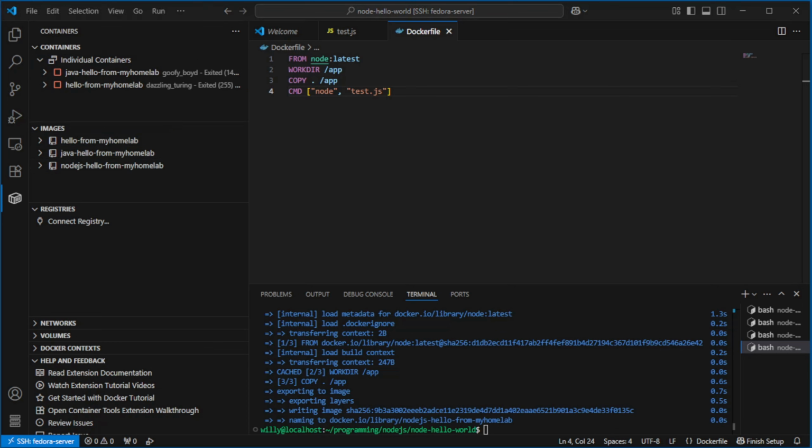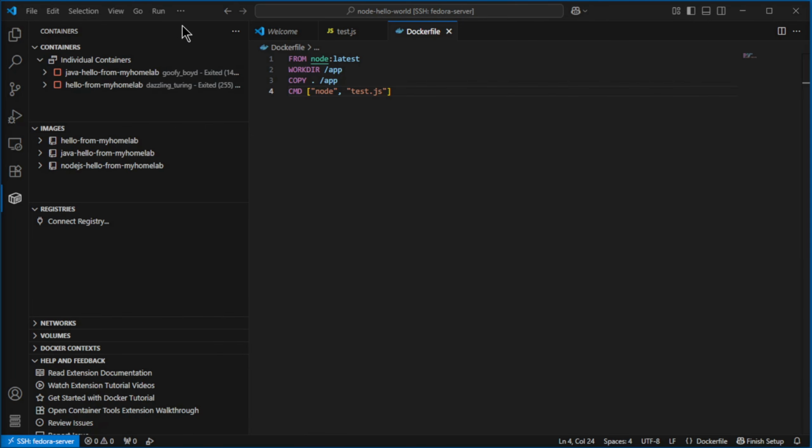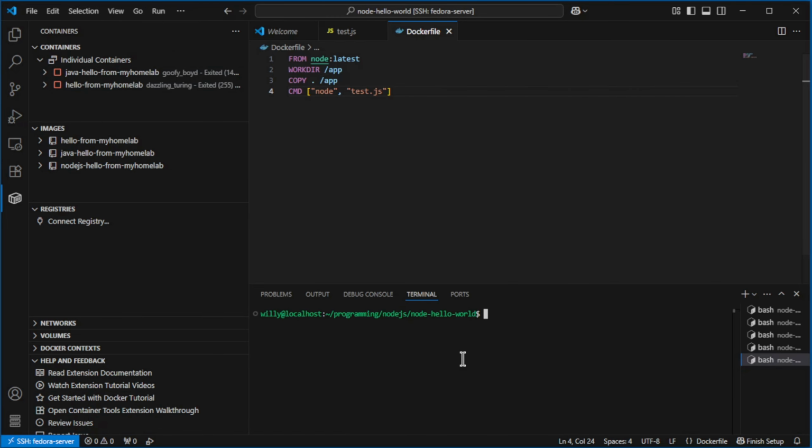Then we run the image to create a container and run it. Now we can open new terminal and do the command to run our image. So docker run -it because we want the output here in the terminal. Node.js hello from my home lab, the name. Enter.